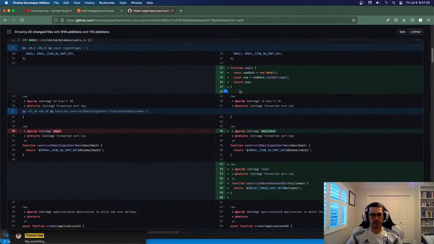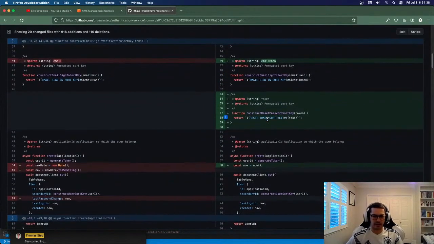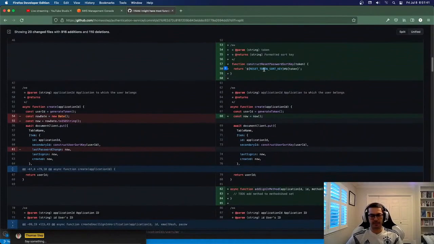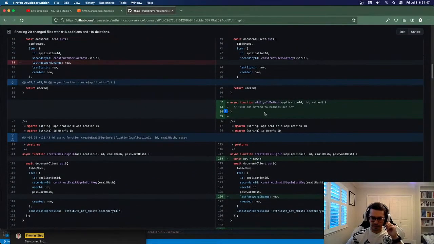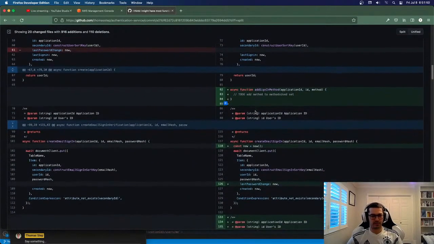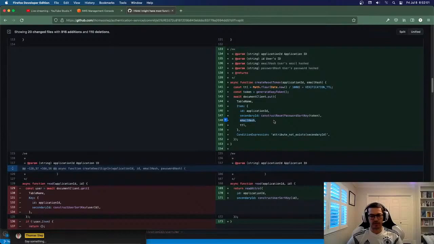Then in the users, there are a couple things. I pulled this now function out, because I started using it in a couple places. Then I have the reset password sort key, so I had to construct that just like I constructed the other ones, just to keep it uniform. And here you can see where the now function is used. I don't know how that hadn't been committed yet. Here we go, create reset token. So it's just creating that sort key. You have a TTL, then you generate a token, and you return the token.